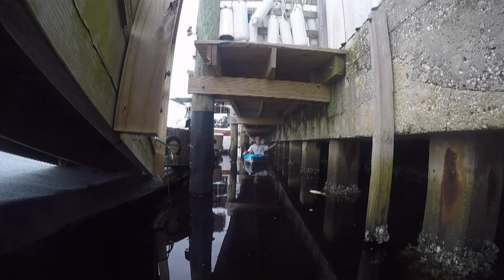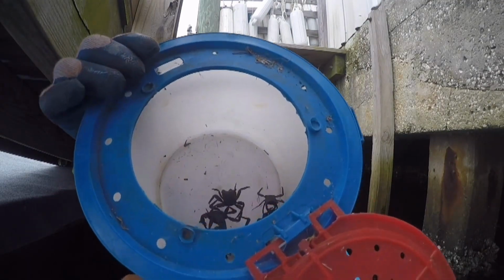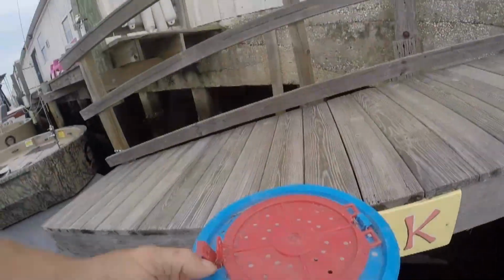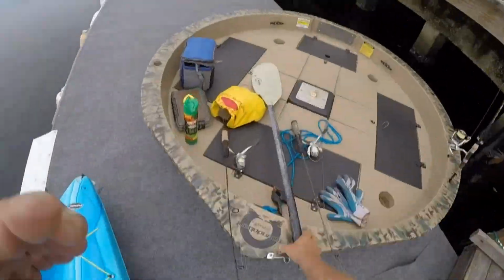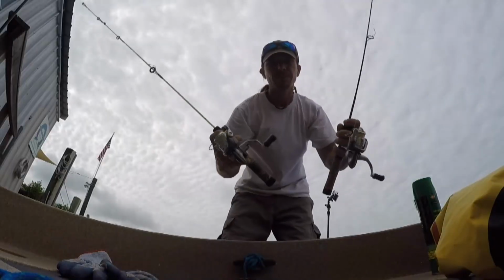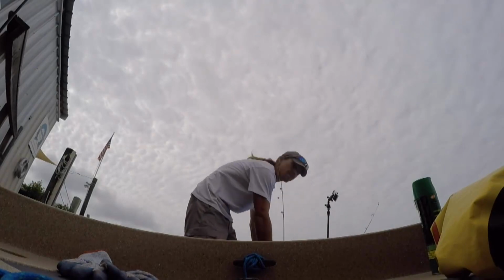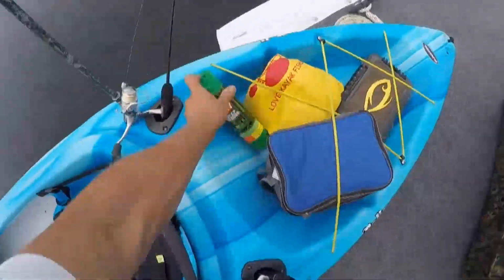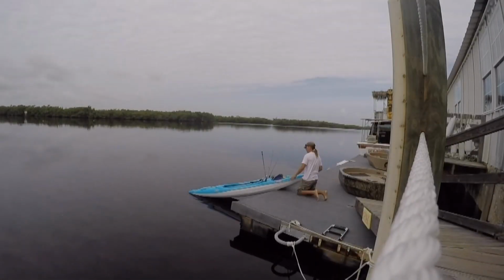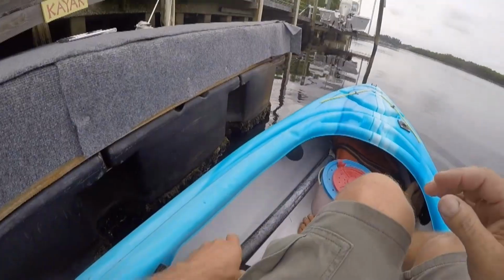Now it's time to use that bait. So I took my bait bucket, kept it in the Argo 100, and gathered up my rods and reels. Those are my favorite ice rods. And camera equipment, and a little bit of extra leader and hooks. And set off to a brand new destination, a place I had never fished before.